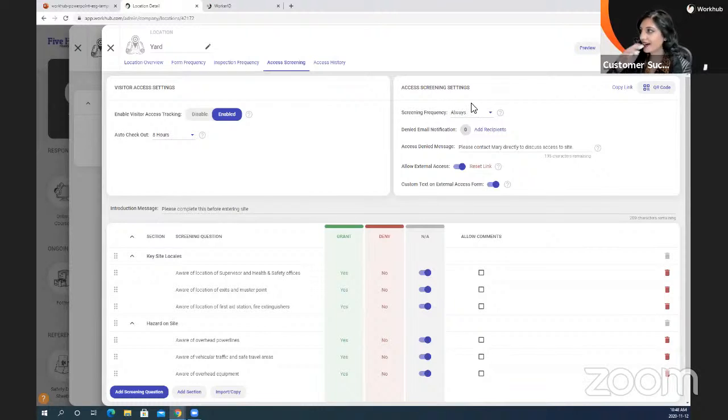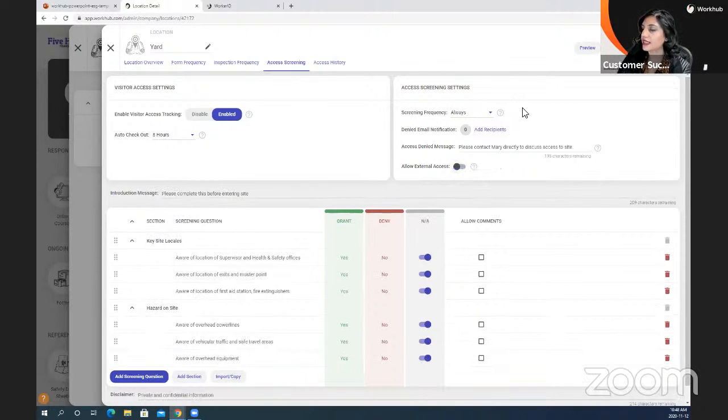And then on the right here, you'll see a couple additional settings that have shown up. So first, we have the screening frequency. We've added in an extra option here than we had before to say always. So previously, we had it daily. Daily kind of indicates like within 24 hours. But this was not always working because there were cases where workers might work an evening shift the first day and a morning shift the next day. And so it hasn't exactly been a full day since they've checked in. And sometimes you have workers working overnight. And so to fix that, we added the always option.